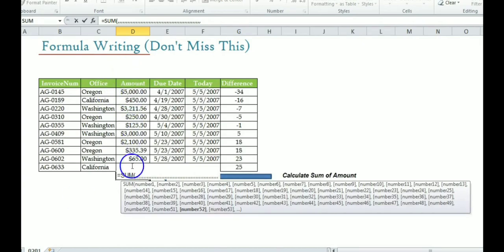I hope this is clear to you. Here we have in total 10 values that we need to do the sum of. But in here, 53 arguments are open. Just assume that if all these 53 were mandatory, without square brackets, it means if you are opening this formula, we have to fill all the 53 arguments. And we have 10 numbers that we can fill in. So we can put in the 10 numbers. What about the rest of the 43 numbers? We cannot leave those because they would be mandatory. So we have to put in 0, 0, 0, 0. But in this case, you can see everything is optional except number 1. So we can leave those.